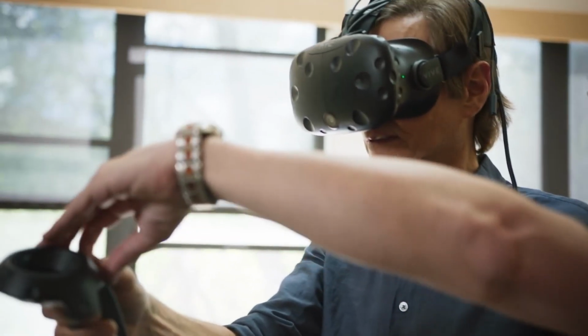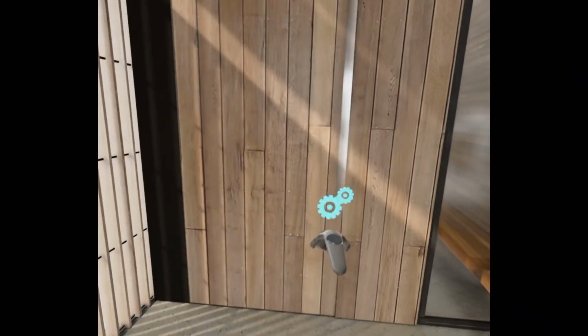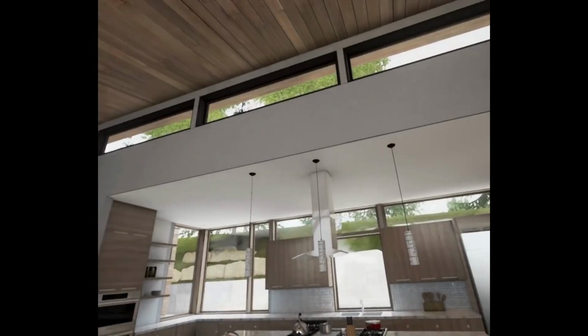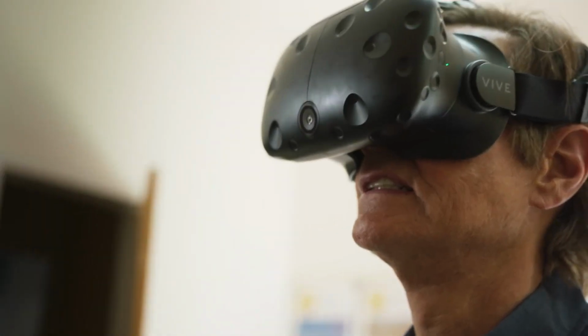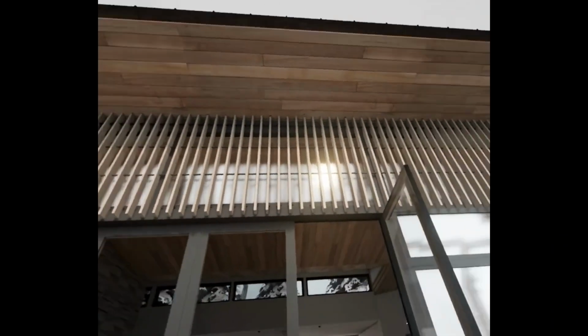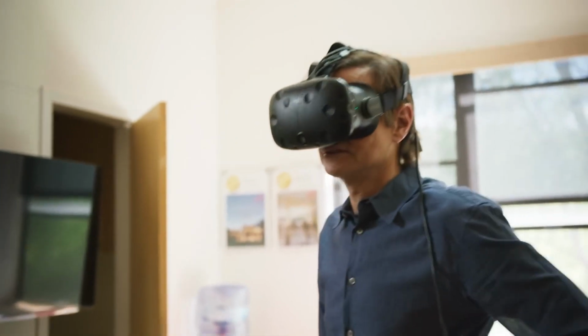Most recently, the biggest thing for us has been virtual reality. What we see from these clients when we give them that first VR tour is just amazing. They can get into the model and they can experience. You can actually feel the size and scale of this project from the inside looking out, as opposed from the outside looking in, which is what previous technologies have allowed us to do.